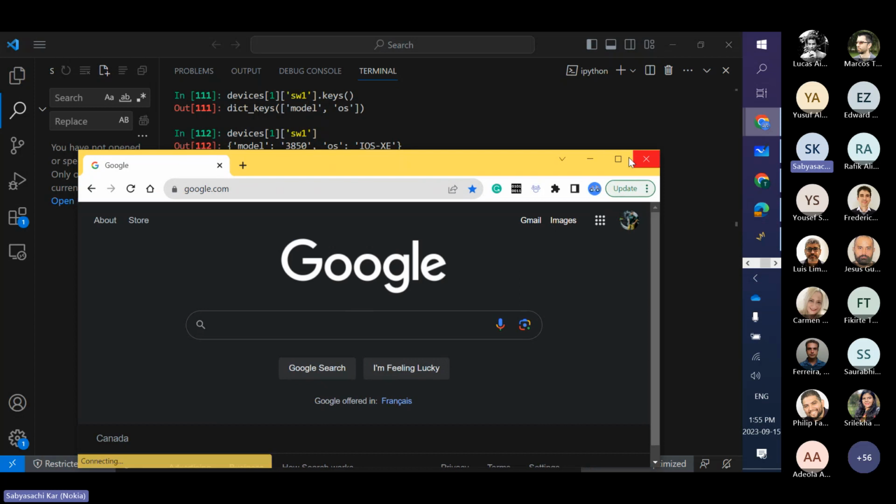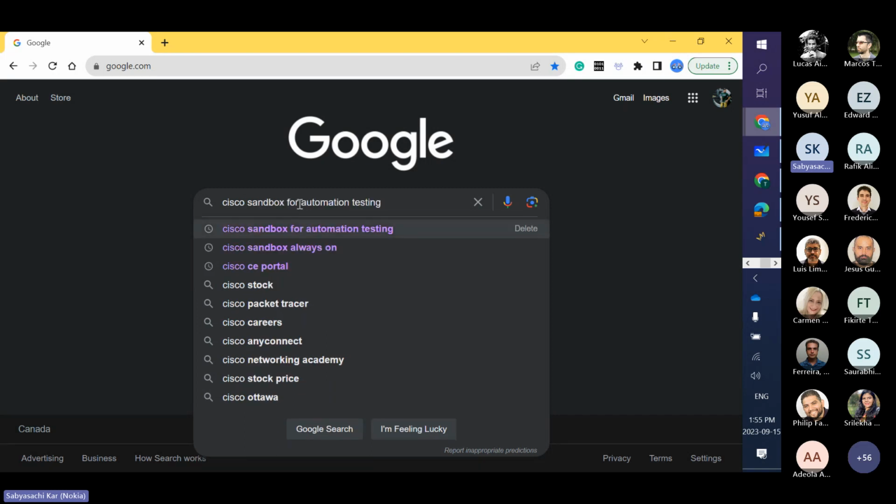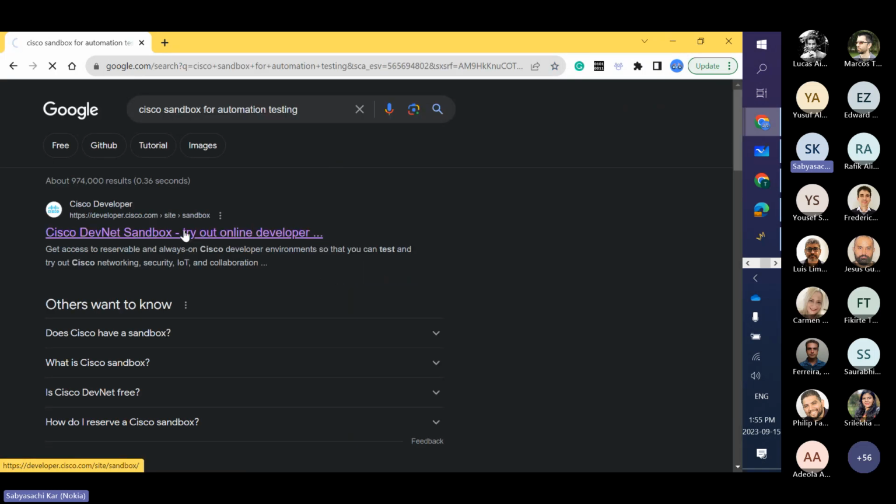Till the time you don't have the device, you can write down Cisco sandbox online, automation test. So the first link, you go there, you log in, use your login credentials, and then you will get the information about all the sandbox devices that you are looking for to do automation.